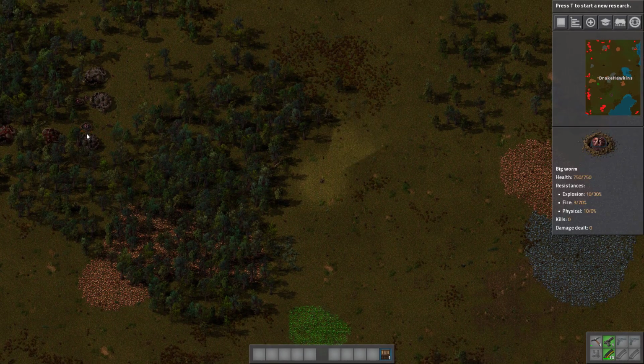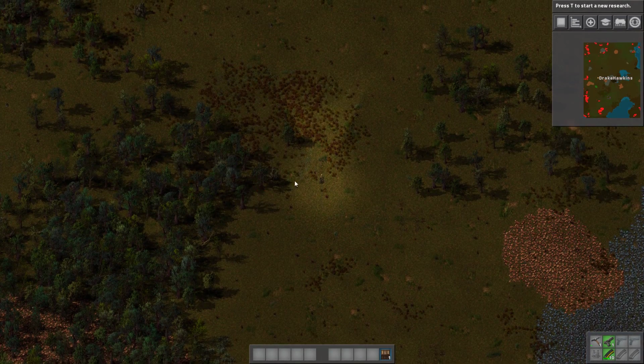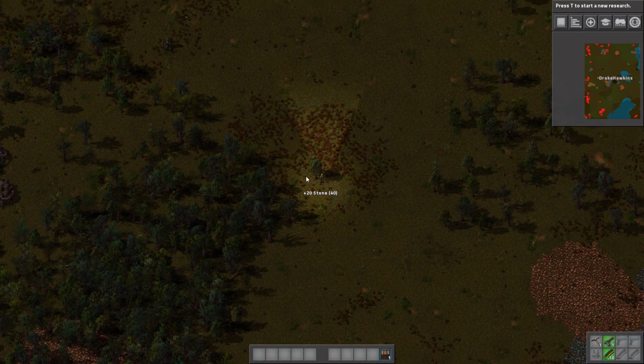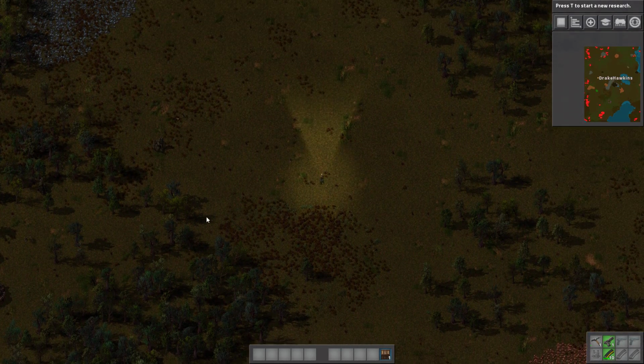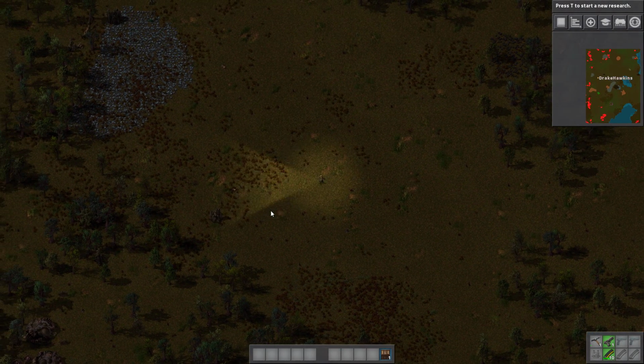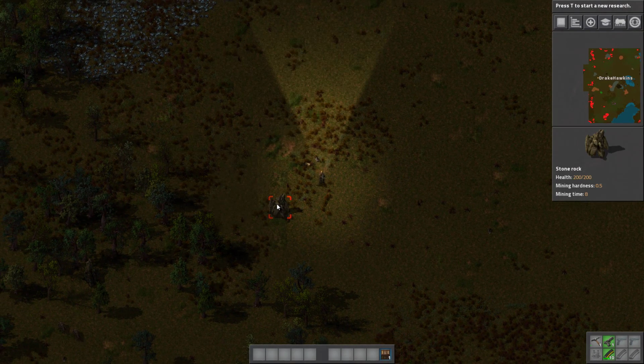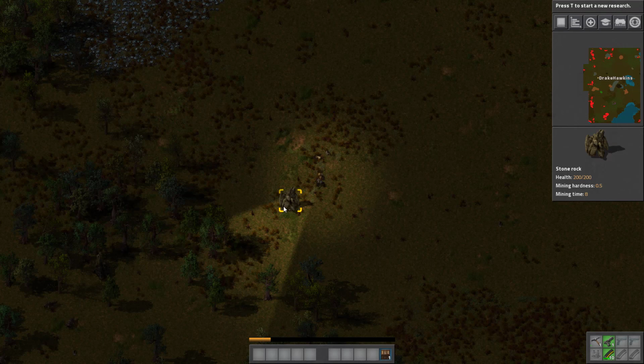Now there's another big worm. Oh, there's one, right up top there. Top north, top left of the map. See that? Don't go wandering out, please. We're just gonna quietly come in here and harvest this, okay? How close do we need to be there? That's as far as we can be standing to do it. Grab it and run.